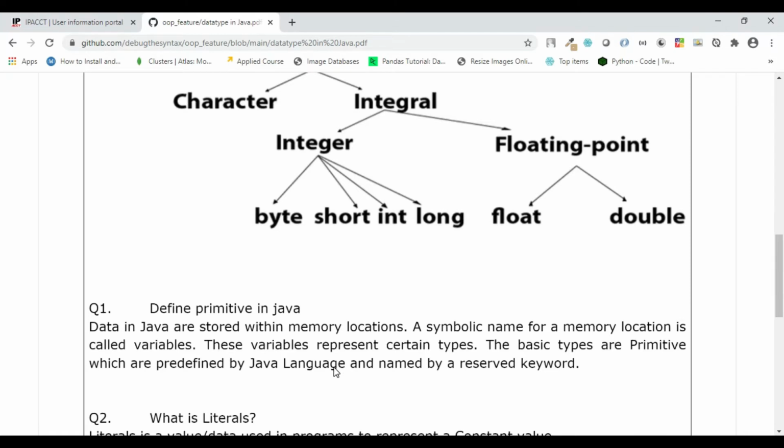So the basic data type that you are going to work with very often are the primitive type, and these are reserved keywords. You are not supposed to use these words for some other purpose apart from declaration of the variables. These words are reserved by JDK or Java. You have to use them only at the time of declaration, not apart from that.